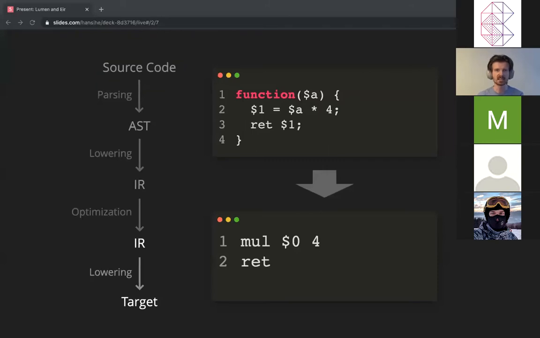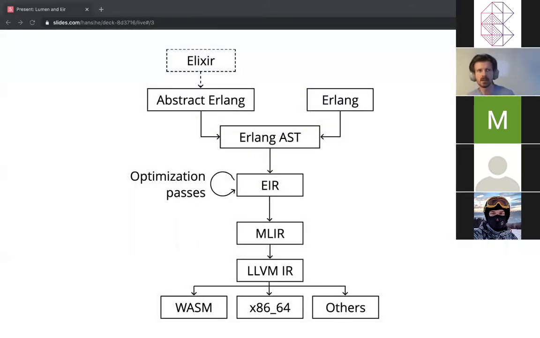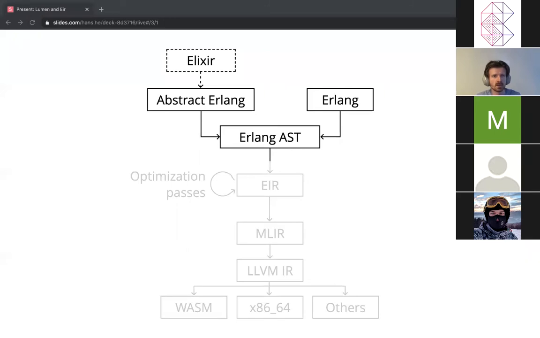So let's apply this to the Lumen compiler. This is a high-level map of our compiler pipeline in Lumen. We can see on the top that we have a front end for regular Erlang, where we hopefully have really nice error messages, and compiling directly from Erlang to our internal representations hopefully makes it so that you could use our compiler for developing Erlang as well.